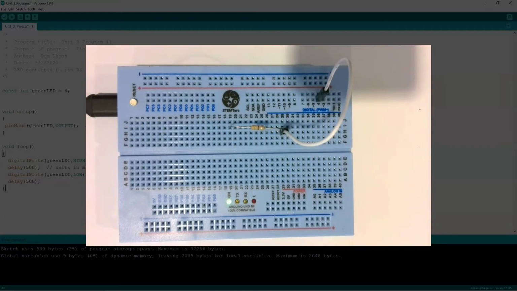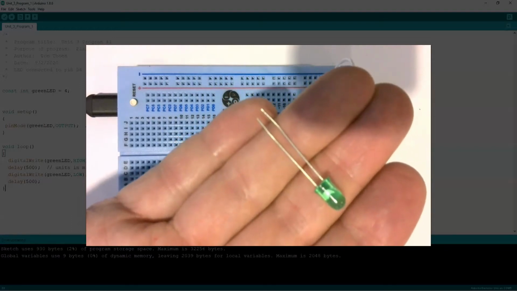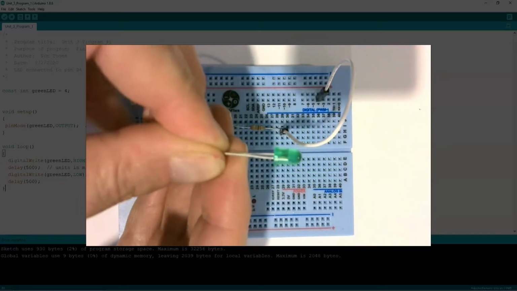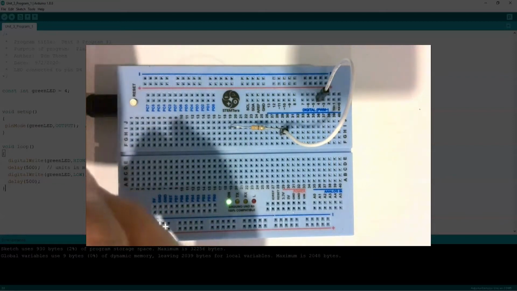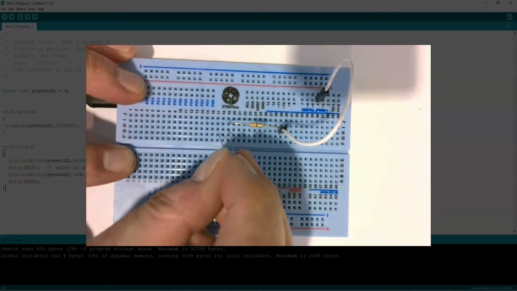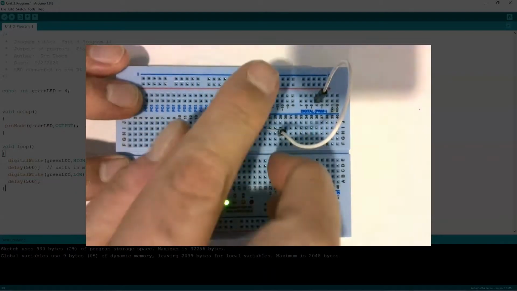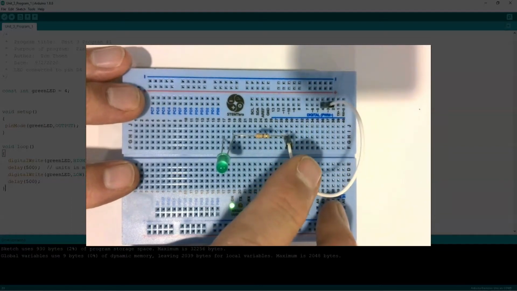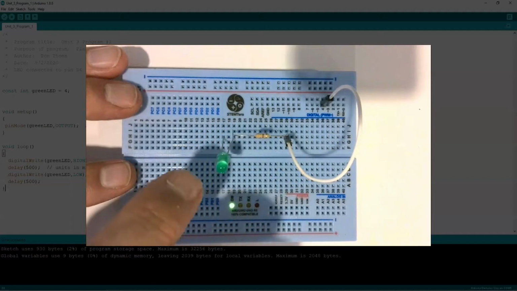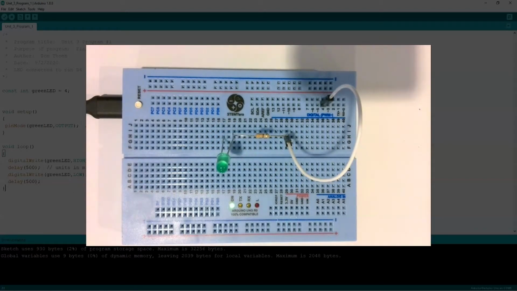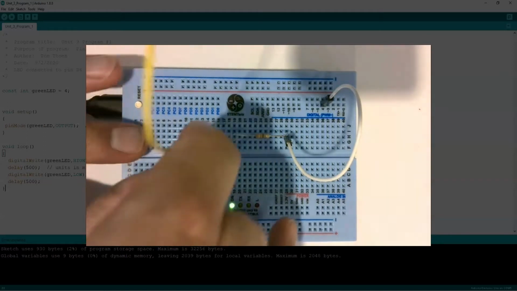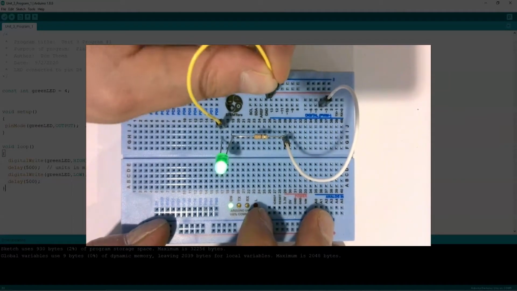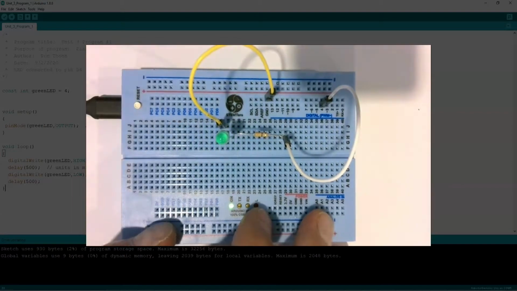Now, if you take a look at the LED, one lead is longer than the other, and it's a little hard to see probably here in the video, but there's also one side has a flat on it. So the longer lead is the positive lead, and that's the one that will connect to the data output. And the shorter lead is the one that will connect eventually to ground there. So you can kind of see we've got this circuit going from the wire to the resistor to the LED. But we don't have a complete path of current, so we're going to connect the other side of the LED to ground. I'm going to plug that in there and plug it into this pin here where it says GND, like that. And magically the LED starts to flash.